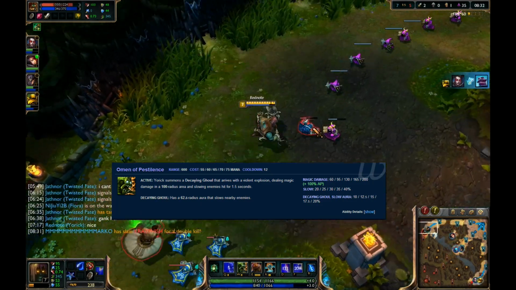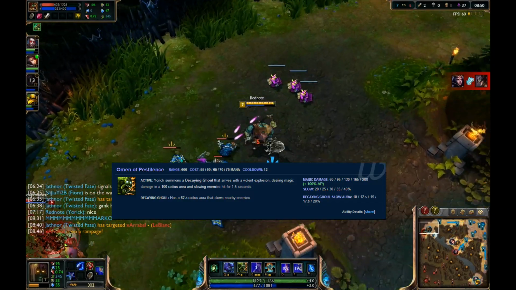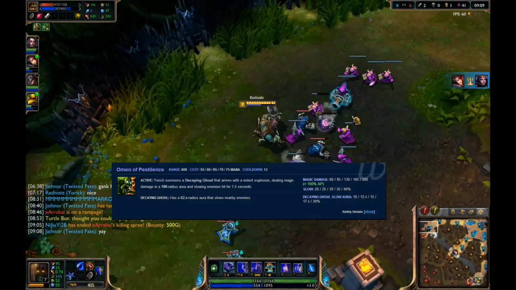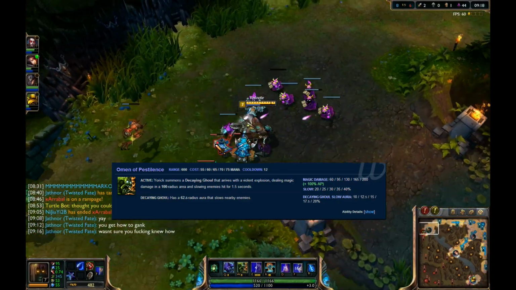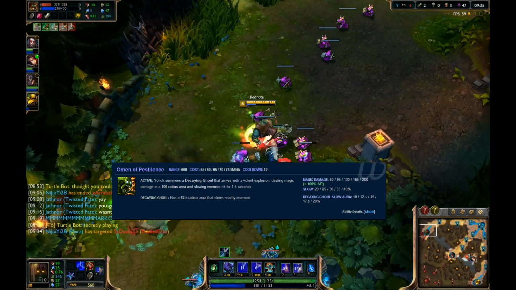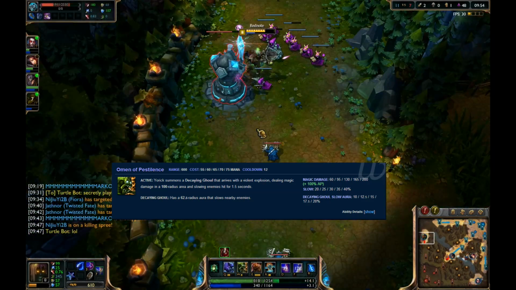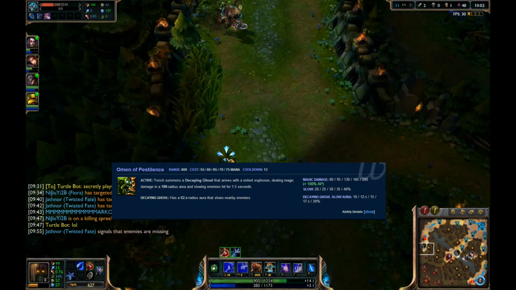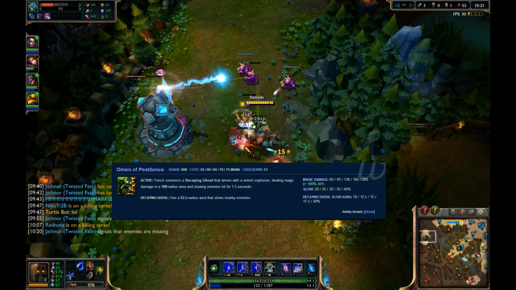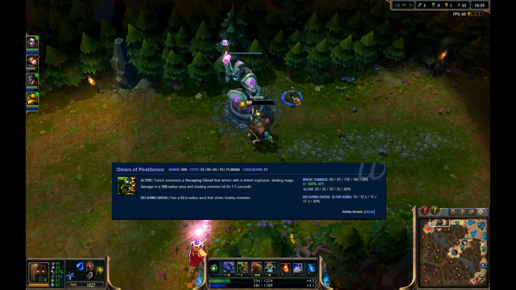Next we have Yorick's W, Omen of Pestilence. On activation it summons a decaying ghoul that will arrive with a violent explosion which deals magic damage in a 100 area radius and slows enemies for 1.5 seconds. The magic damage dealt is from 60 to 200 plus 100% of AP. The slow is 20 to 40%, and the decaying ghoul's slow aura is 10 to 20%. It has a range of 600, costs from 55 to 75 mana, and has a cooldown of 12 seconds.